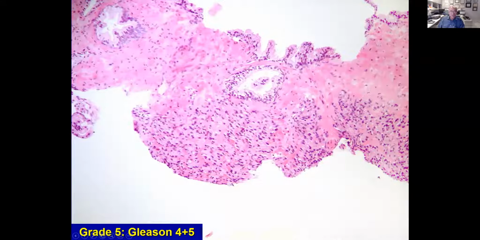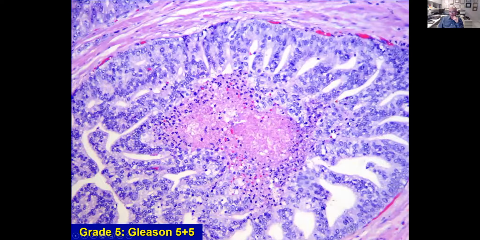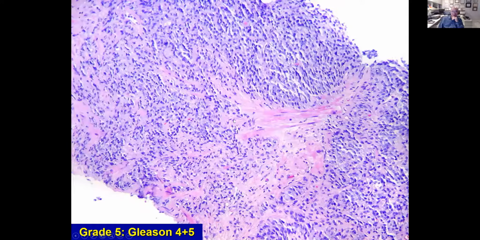Okay, so here we have some Gleason 4 combined with Gleason 5. And as you can see, this Gleason 5 starts to create more uniform sheets of tumor as compared with the Gleason 4 that still tries to represent some glands. The other clue for the diagnosis of Gleason 5 is the presence of necrosis, as you well know. Even though this whole cluster appears to be Gleason 4 with a cribriform pattern, the presence of this karyorrhexis with necrosis definitely makes the whole sample Gleason 5.